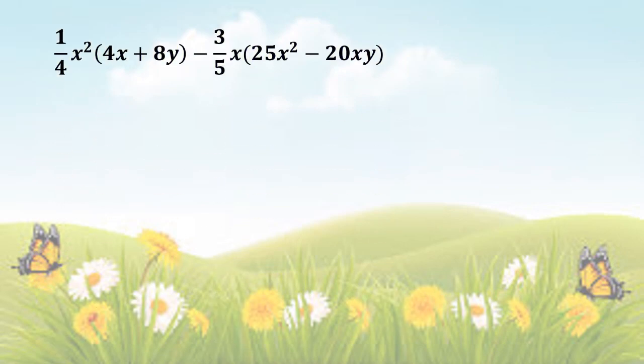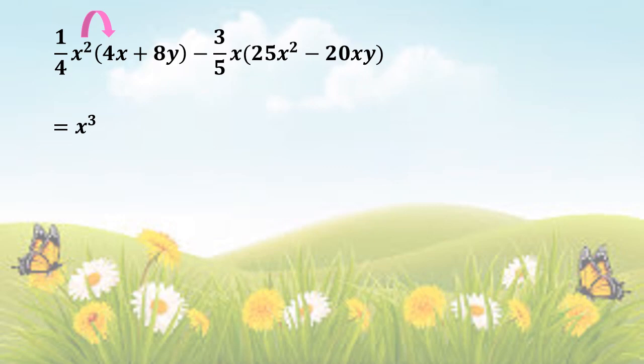All right, yucky fractions. Let me show you that it's not that bad. Normally when fractions are multiplied with a whole number or an integer, it will give you an integer, especially in grade 10. So let's have a look. First of all, we're going to multiply that quarter x squared into the first brackets, and the same with the negative 3 over 5x into those brackets. So hopefully you can see that we need to distribute whatever's in front of the bracket into the bracket.